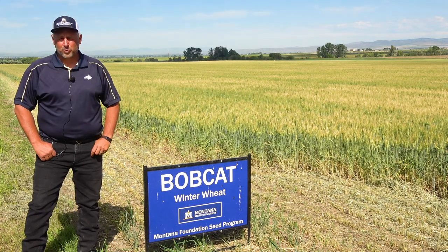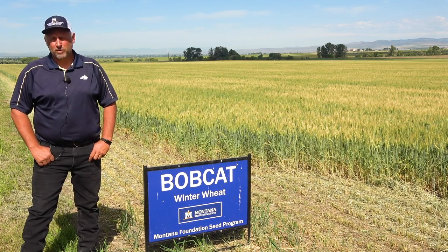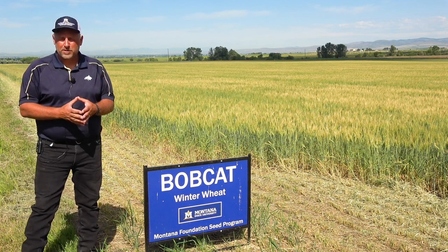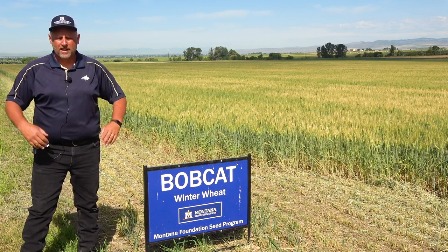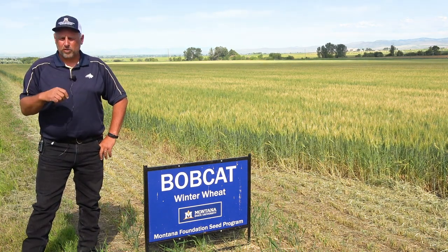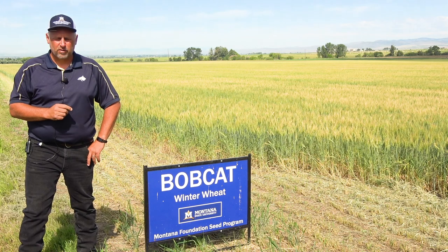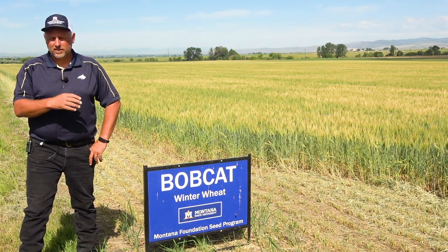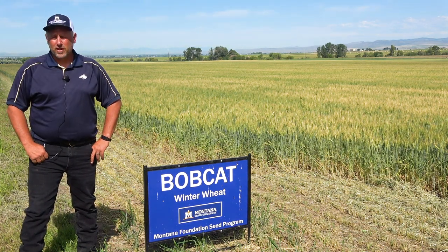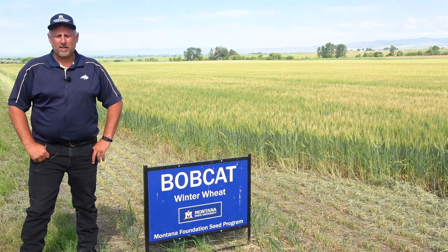Rae is designed to be the replacement for Willow Creek, which we're still producing a very little bit of, but we think Rae will be what we move on to in the future. The Foundation Seed Program has a website — just search it up and it'll click near the top. You can see all the varieties we're growing, and there are links that take you to variety descriptions — current, old, and upcoming releases — with trait data across the state. Any questions or comments, I'm always open. Anywhere you call, you'll get forwarded to my cell phone and I'll get back to you as soon as I can.